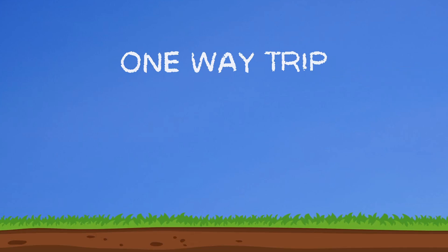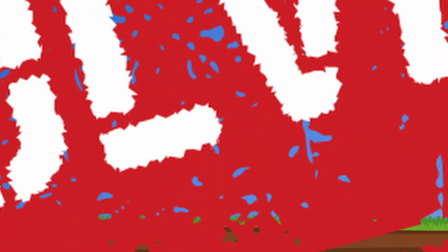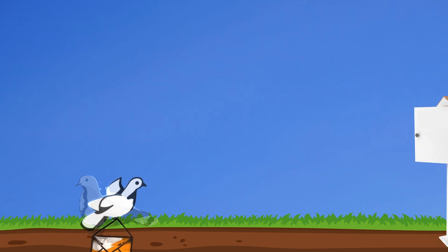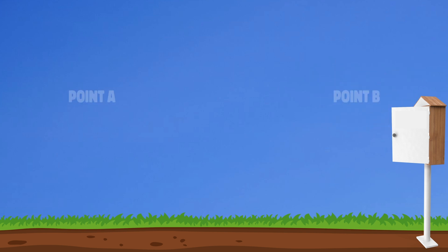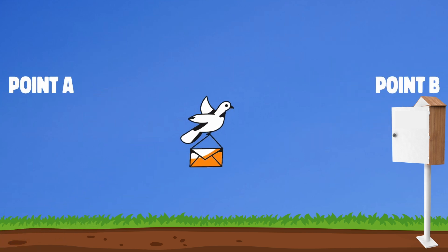The biggest issue was the one-way trip for the birds over land before they could be released to fly home. Fortunately, this issue was solved. It was found that homing pigeons could be fed in one place and then deliver messages to the other. The birds could be coaxed to fly back and forth between two points, carrying messages to and fro.